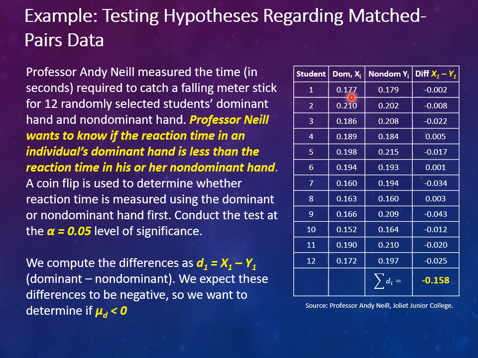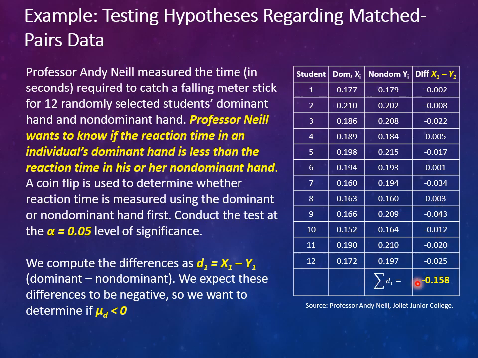Now, why are they dependent, right? Well, in order to have the second data point, you have to determine which hand is dominant, and that leaves the non-dominant hand. So you can see that these data points are indeed dependent upon each other, that it's a matched pair of data. So we simply subtract dominant minus non-dominant in this last column. So this has all of the differences in it. Here we've labeled the dominant data points as x sub 1, the non-dominants as y sub 1, and we simply subtract all those values there.